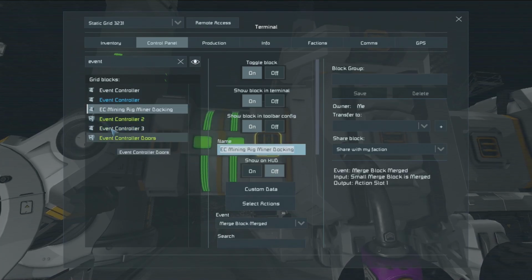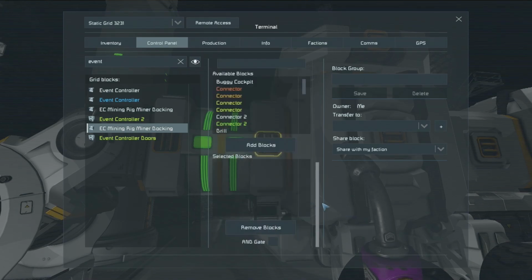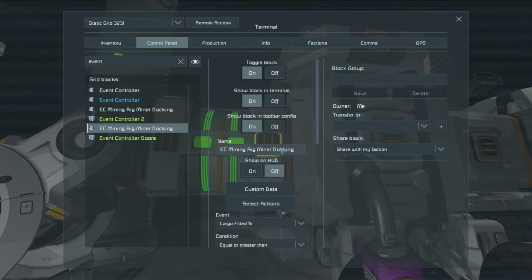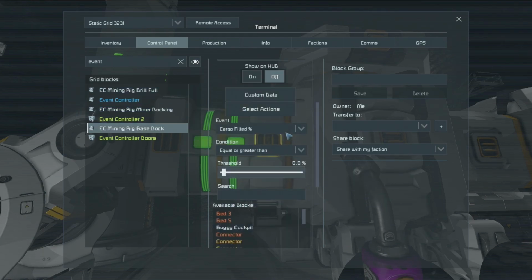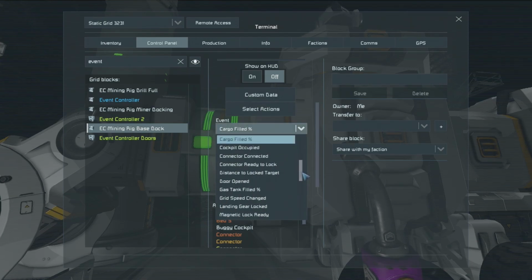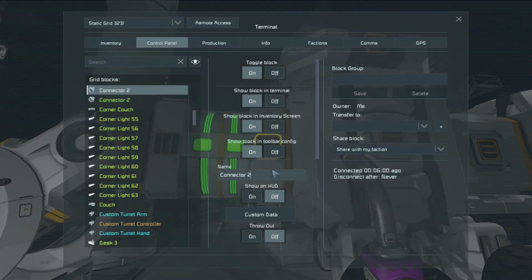So let's copy this, because I'm going to be doing this a couple times on this one. So this one... Okay, this one's the new one. So, mining rig, base dock. Docking to the base. And then this one is mining rig, drill full. Okay. So this, I want to set up with connector connected. So that means I need to name these things. Mining rig connector. Or connector mining rig.